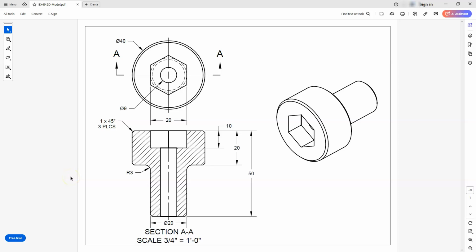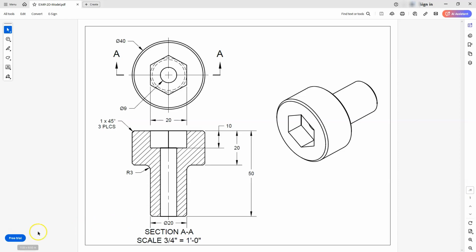Now, before we get started here in Inventor, I just want to bring your attention to the hole that's right here in the middle. We can either do that inside of the revolve, or we can do that with the hole command. I'm going to give you both options, and I'll make sure I point that out when we're in Inventor. But just to let you know, we can either take care of that hole in the beginning or after we create the revolve.